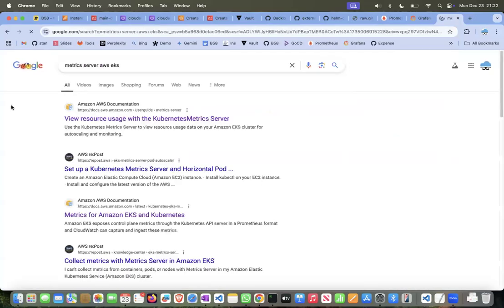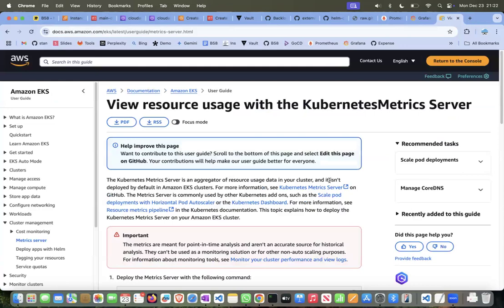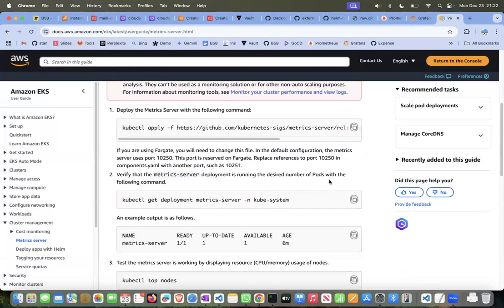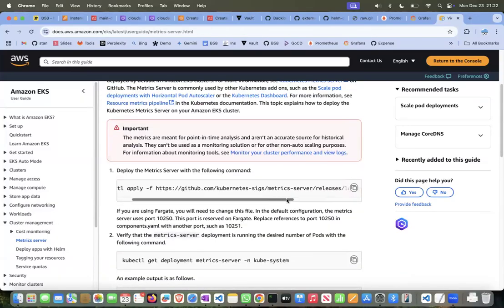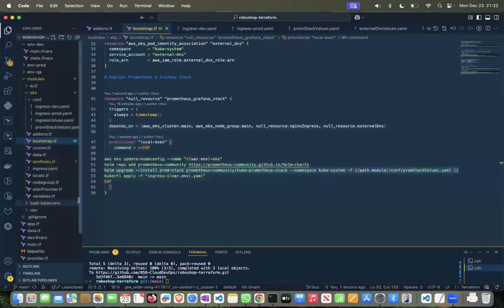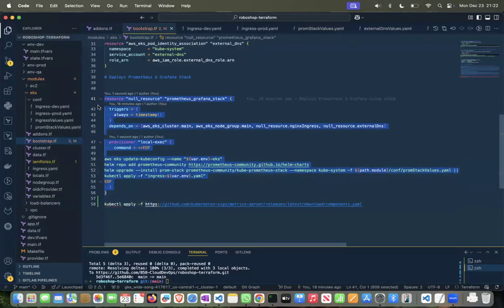Metrics server, AWS EKS. How to install? I think it's pretty straightforward. You just need to install it. Let me complete this.